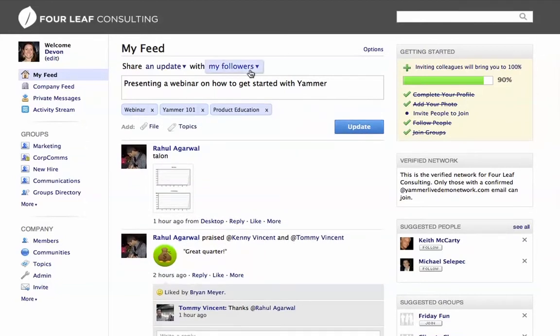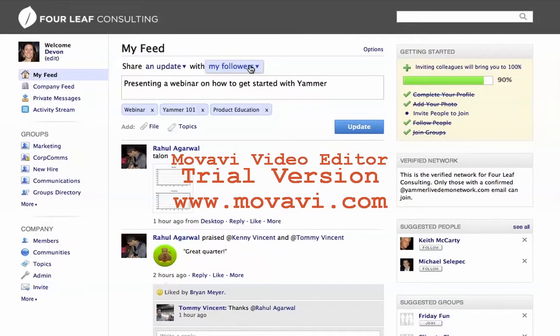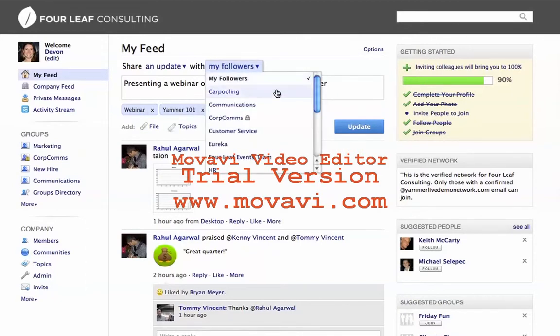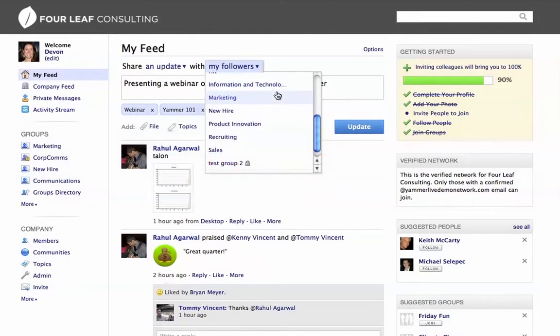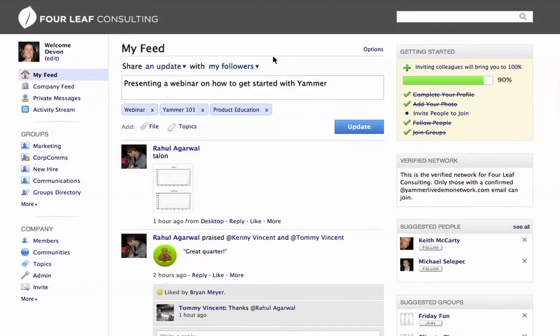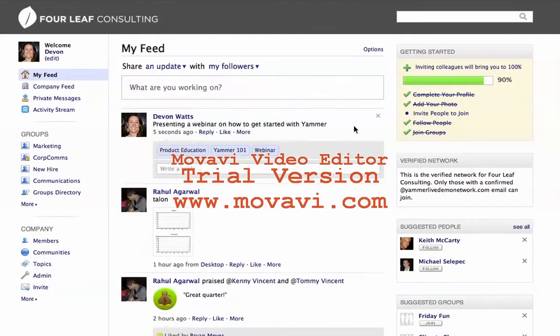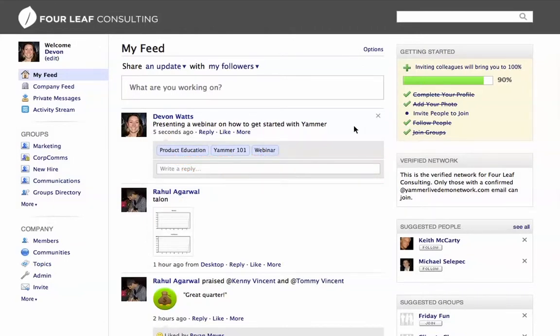And I can send this update out to all of my followers, or if I click on my followers, it's actually a drop down that shows me the different groups that I'm in. So I can post just into an individual group right from this page. You can also post to a group by going to the group page and using the publisher at the top of the group page. I'll send this out to all my followers, so I'll click update, and there we have it, very real time. My message there, which will be delivered to the My Feed of everybody who's following me as an individual member of the network, and anybody who's following any of those 3 topics that I added.